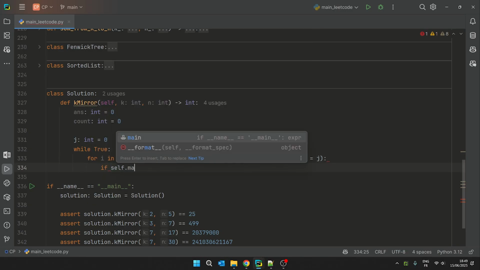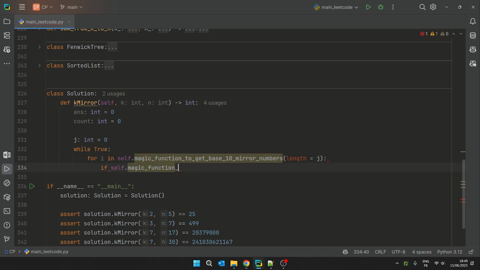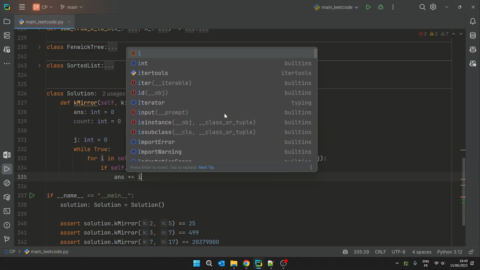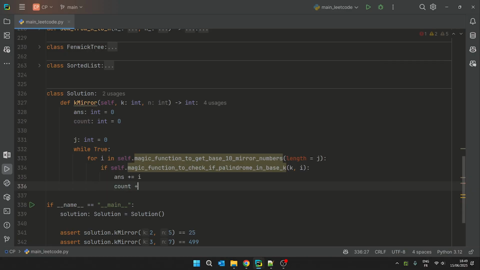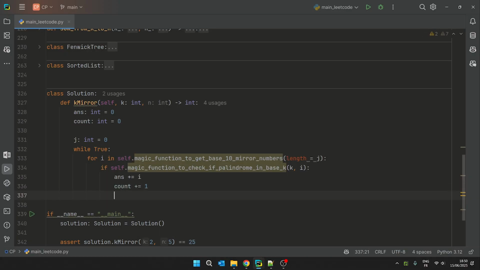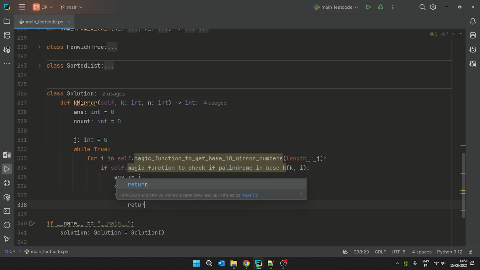If self.magic function to check if palindrome in base k, we give it the base and we give the number, then sum plus equal i and count plus equal 1, and then if count equals n, just return.